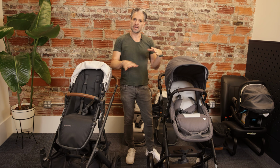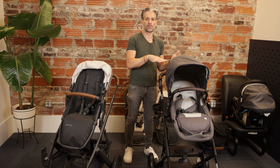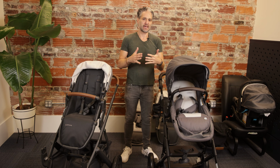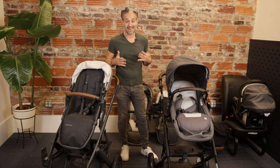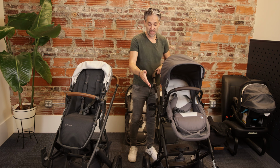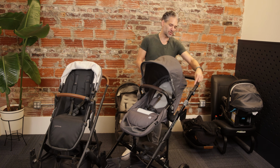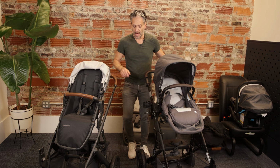There's a little bit more assembly required, but just marginally more assembly required for your Morph versus the Vista. Again, that extra assembly is they're going to pass along that value to you as a consumer, which I think is really great. And there's an included cup holder versus an accessory, and a little iPhone holder or an Android holder or some sort of cell phone holder, which is really cool.